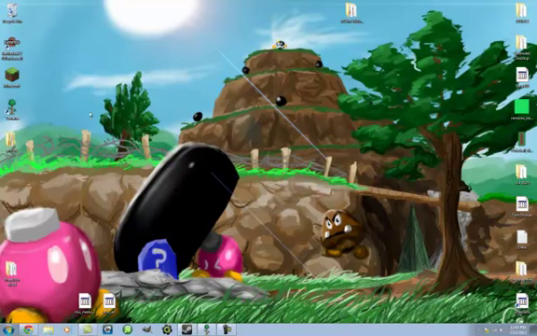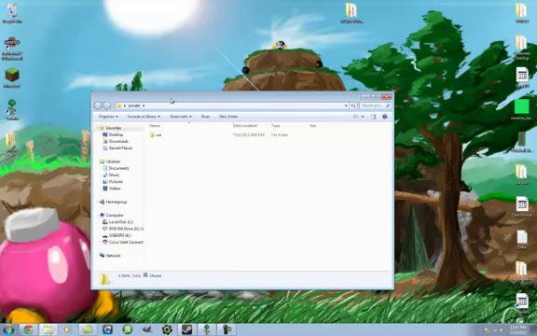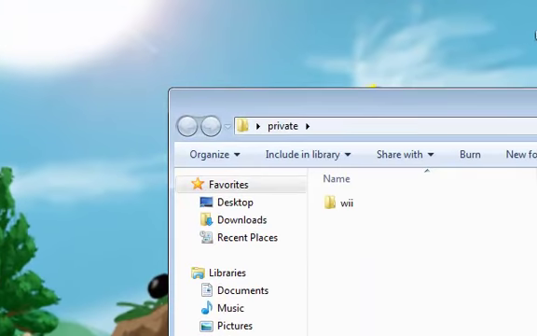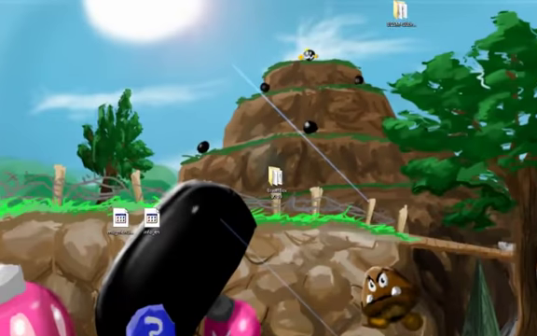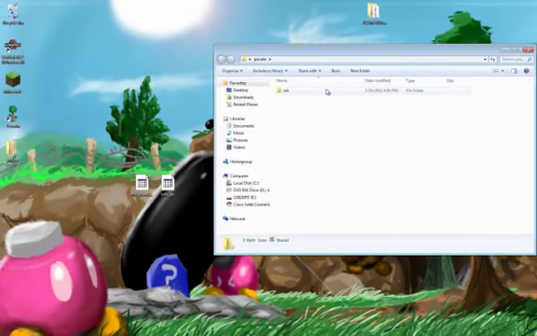And so now we're going to want this Brawlbox 5.9. But before we do that, we need these two files, the mu main and the info.en. We are going to want to open up our SD card. I'm not using an SD card, I'm using my desktop. So open up the SD card. In your SD card there should be a private folder. Open up the private folder.